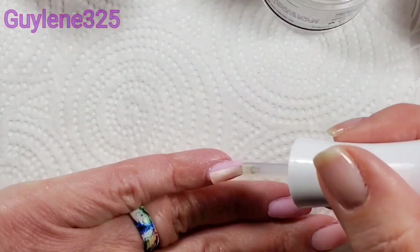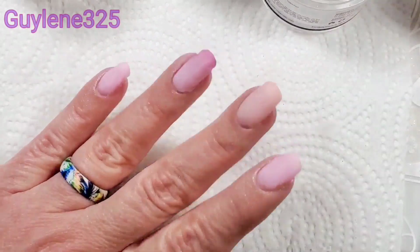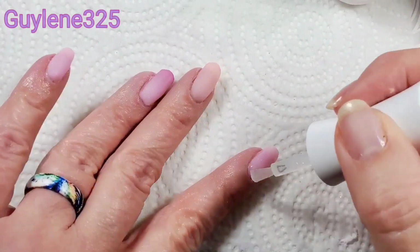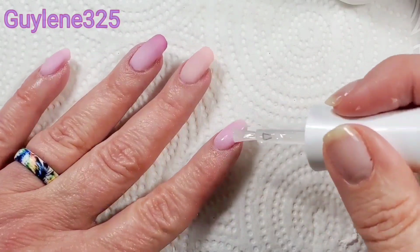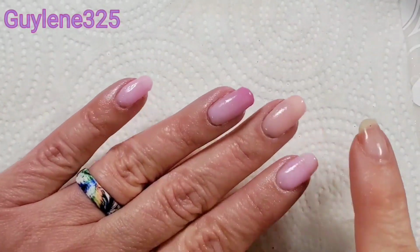And then you're going to let them dry for, I don't know, 3 or 4 minutes. Then when you're completely happy with that, you are going to activate. Now that's activator. Make sure you really load that activator on. Then the next step is what I do. This is not how the instructions say.